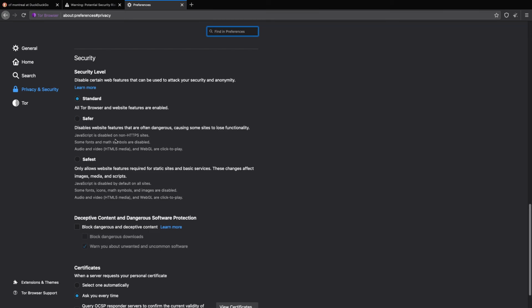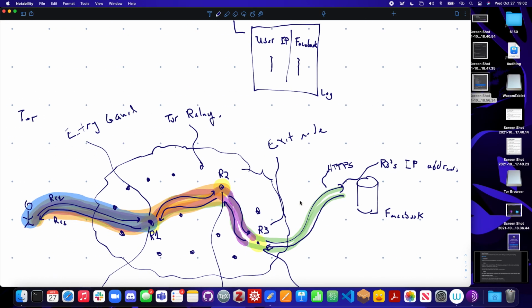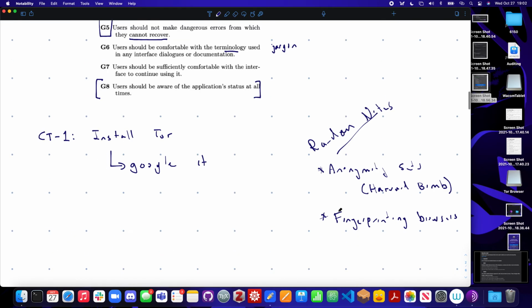So this is basically going to have to do with whether you're going to allow JavaScript and other client-side scripting, and then some stuff that could be used for fingerprinting. So JavaScript is probably the most important thing to talk about.